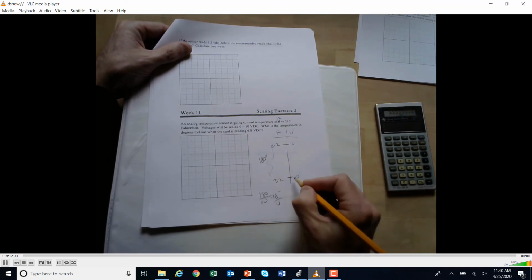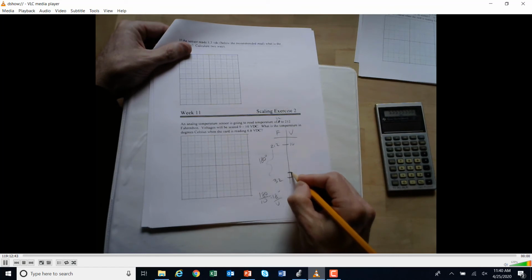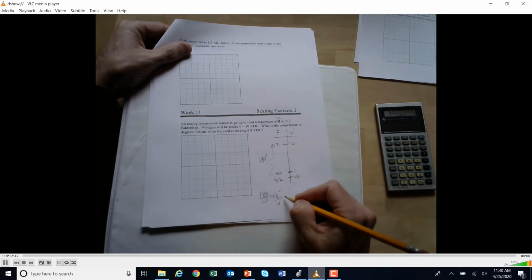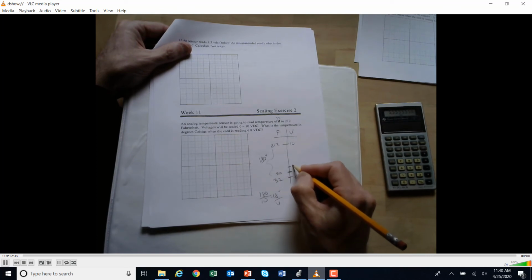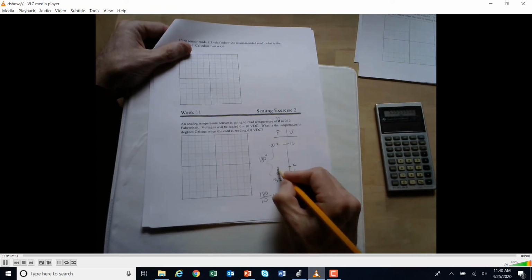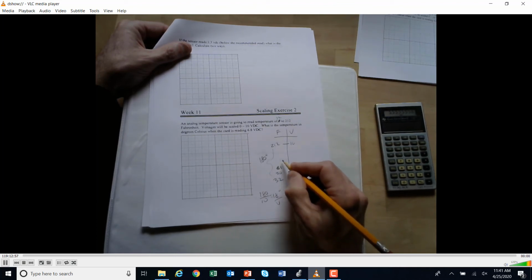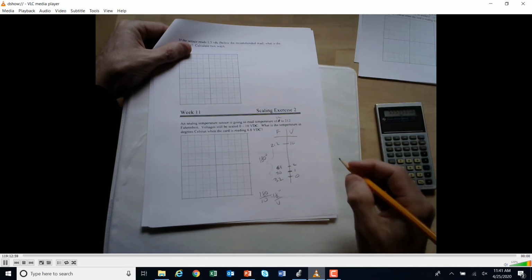So if I went up 1 volt right here, 18 degrees, 32 plus 18 is 50. If I go up another volt, I have to add 18 more, 68, etc. And then it would just go all the way up there and it would match up nice, right?